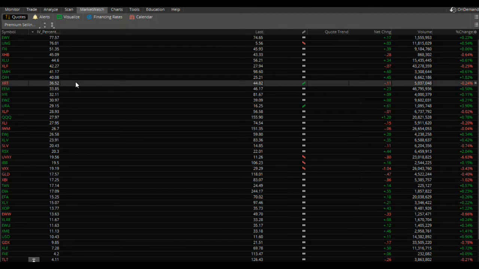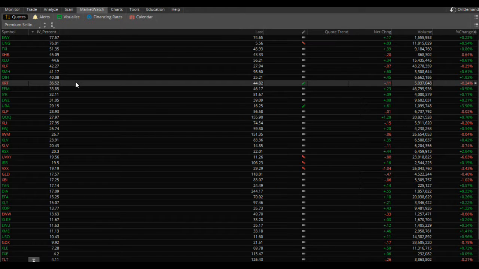We do see that our implied volatility level is elevated. Now, it has had a 10% move in the last 3 weeks, but what's important to note is that many people incorrectly assume that implied volatility levels only go up when the security moves down. However, that's not always the case, and as we can see here in XRT, as the security has moved up, we've seen a general rise in implied volatility. We see the implied volatility percentile and level at 36.52, which is over that 30% that I personally like to see. So this is exactly why we got into the security.